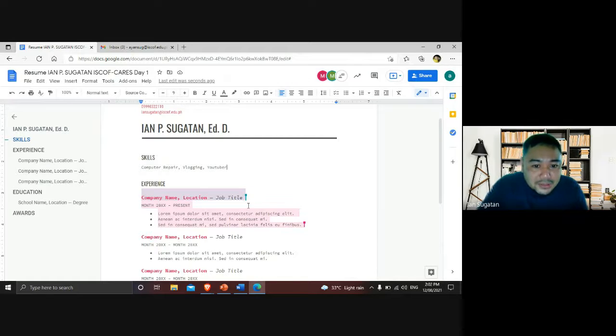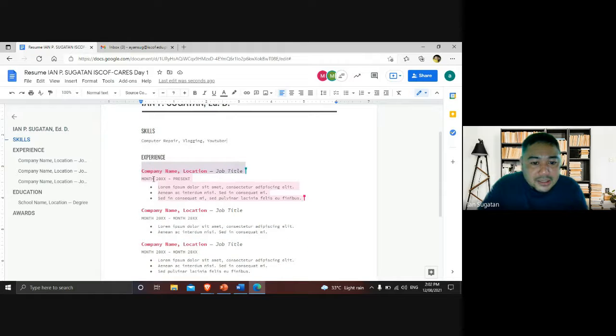Doc Prudente marked the company location and the job title.